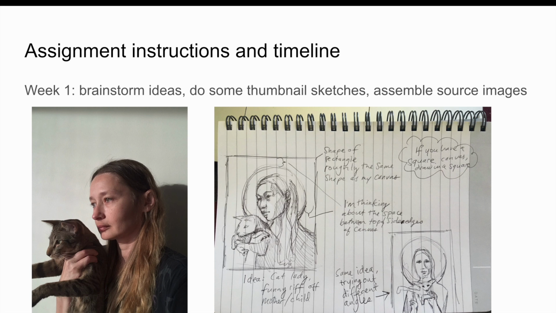But anyhow, I had kind of an idea, did some sketches, and then I also took some photographs of myself with my cat, trying to think about what lighting I wanted. So when I took this, I set up my phone on the timer for the camera, and I looked into the window light, right? So I'm looking to the side. Over here I had kind of an idea, would it look okay from the front? But I chose the side view here for myself.